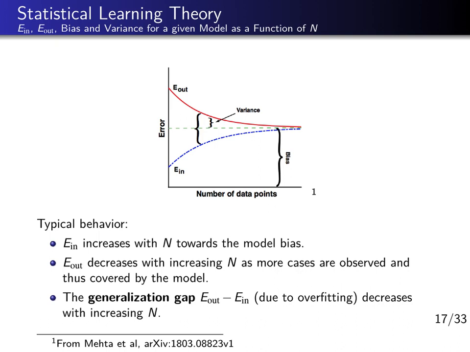But for small number of data points n, or at least for finite number of data points n, we can be always better than our bias because we can, for a finite number of data points, always cut some corners. We can always choose to match the function only on these data points, and we need less expressiveness for that than we would need in the limit of infinitely many data points. So this is why the training error converges to the bias from below.